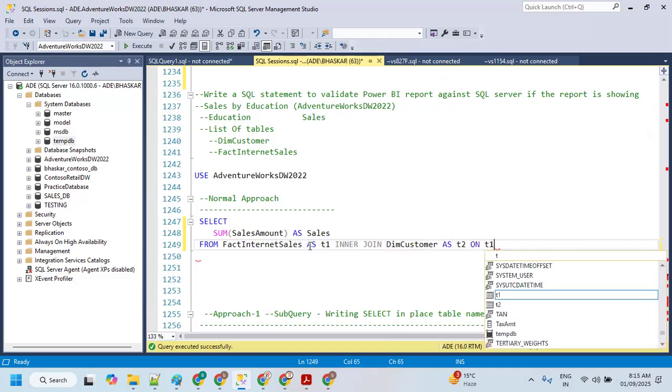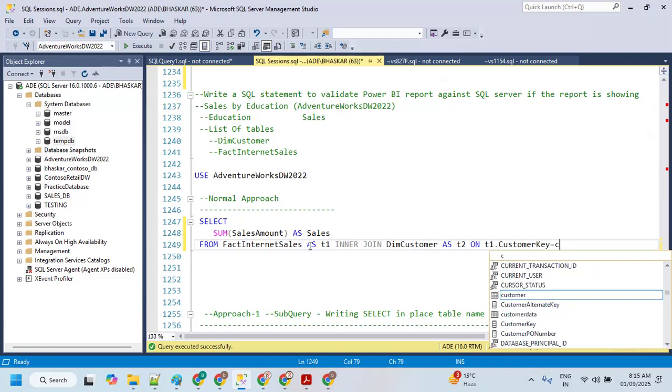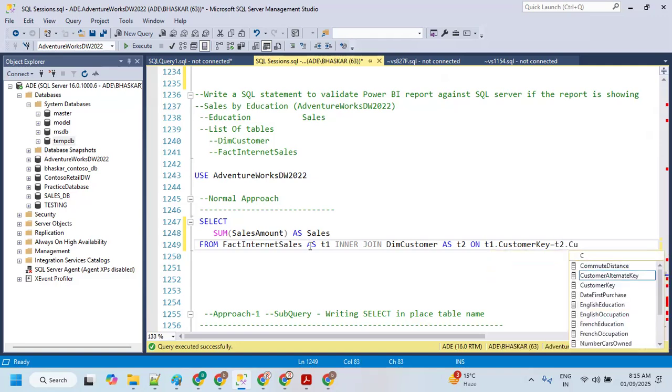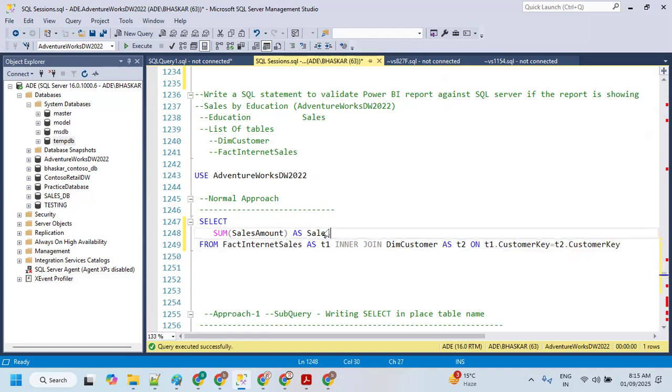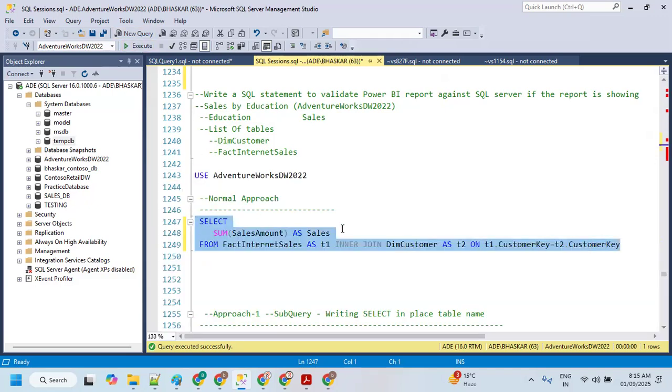on T1 dot customer key. The common column between these two tables is customer key. T1 dot customer key and T2 dot customer key. Let's execute again. We can see.